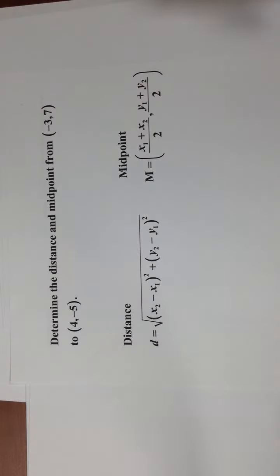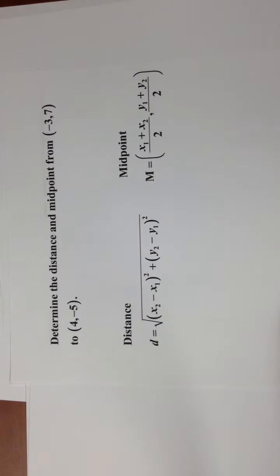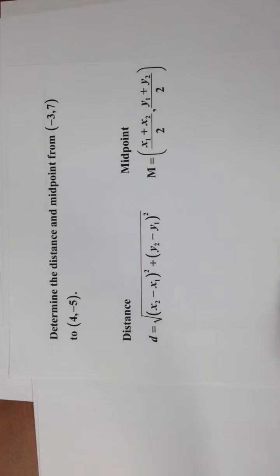Okay, now for what we have regarding the distance and midpoint formulas, as an example, you can have two ordered pairs, one at (-3, 7) and the other one at (4, -5). Let's say that if you were to have a line segment to connect these points and want to find out what the distance between the points will be, as well as what point will lie between (-3, 7) and (4, -5).